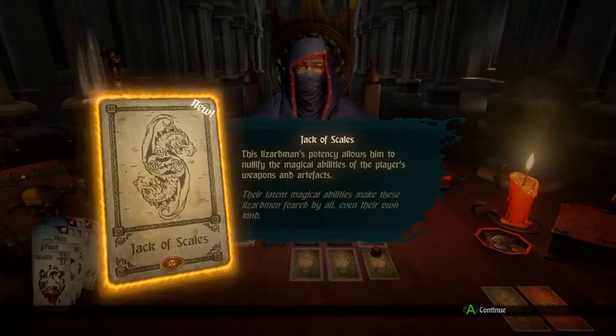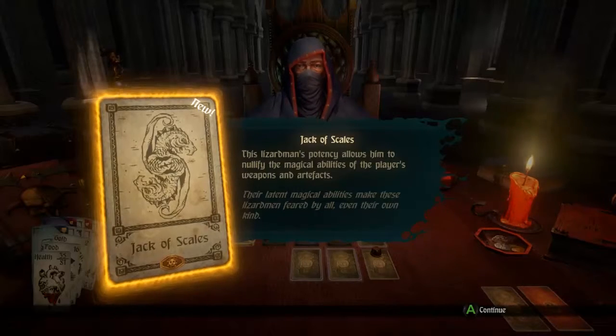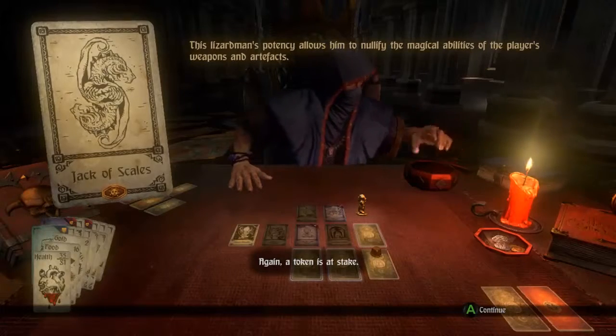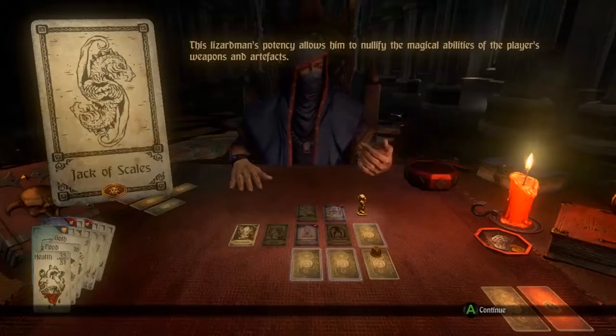Yeah, I picked a good time. This Lizardman plays as a fly magical ability. So basically, Desperate Measures I picked at a good time. A token is at stake. This is where things are going to get interesting. It's all or nothing.